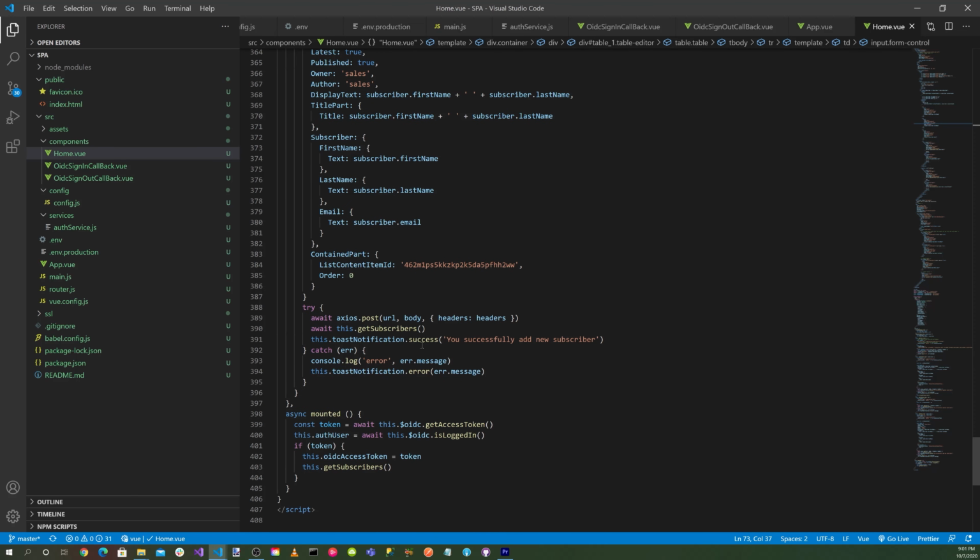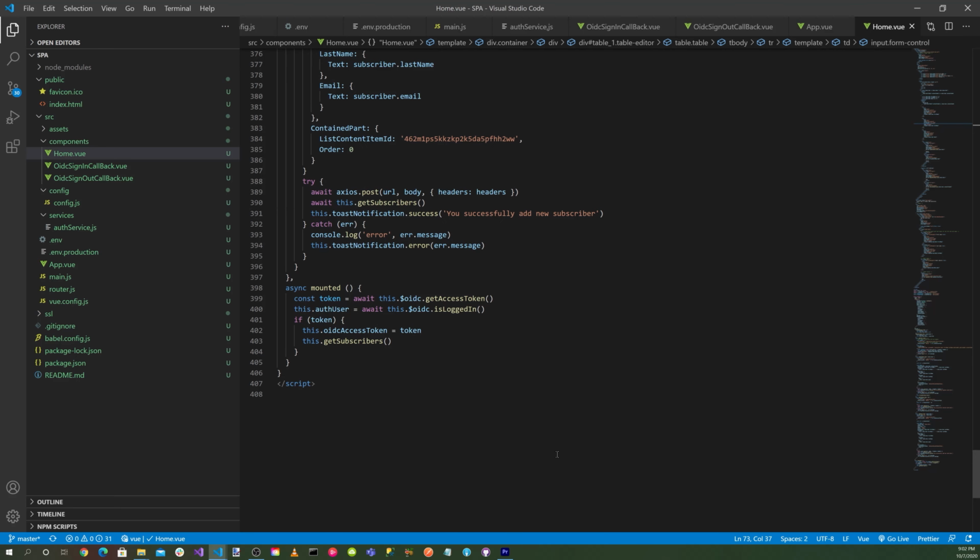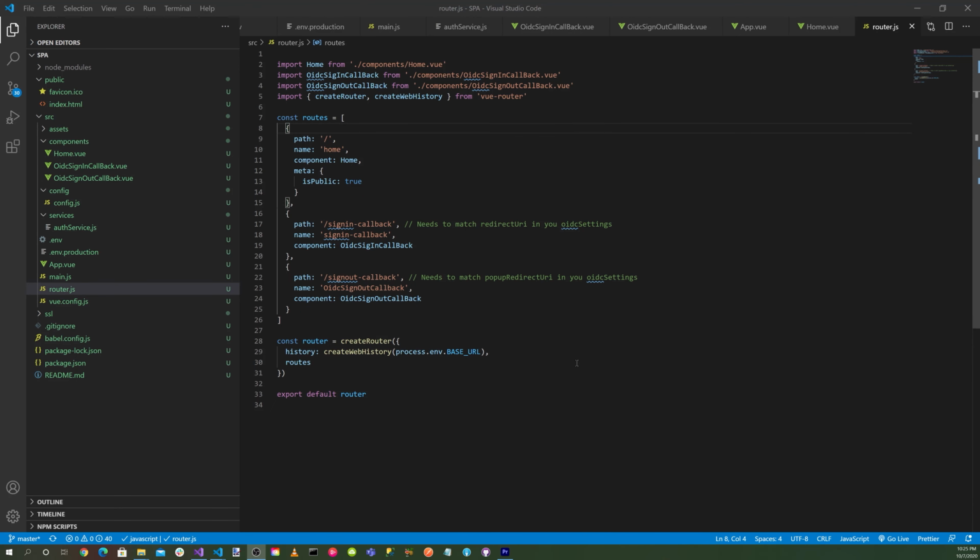And then we have a lifecycle hook here for mounted, basically saying get access token from the OIDC client, the status from if the user is authenticated. Then the token is set to the OIDC access token, and then basically call get subscribers. And that's it. And finally, we have our router.js. This basically configures and sets up our routes.